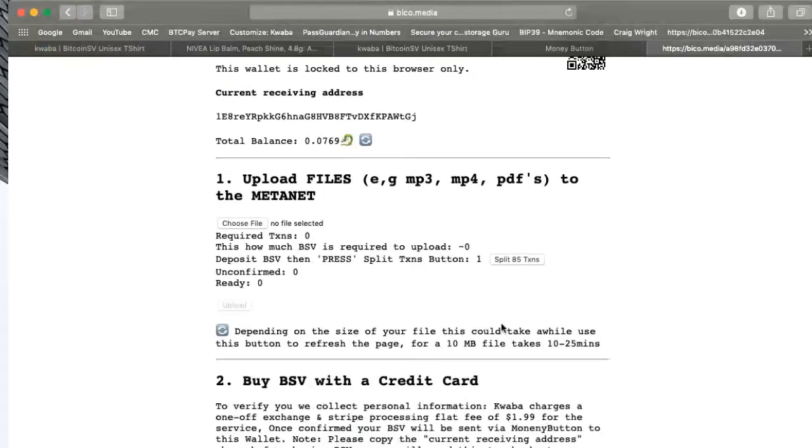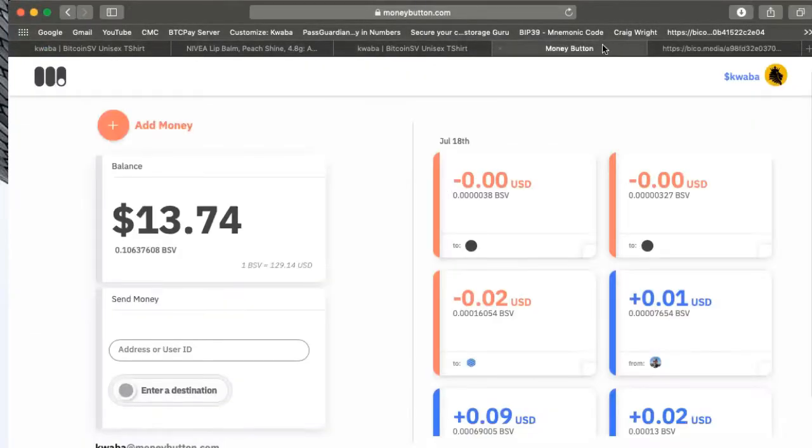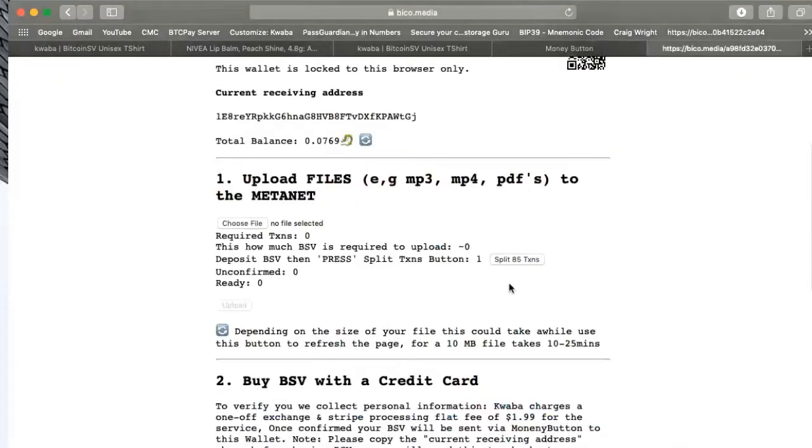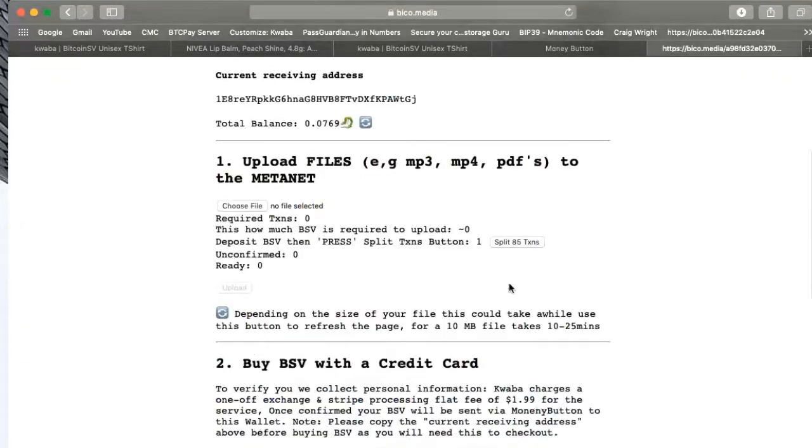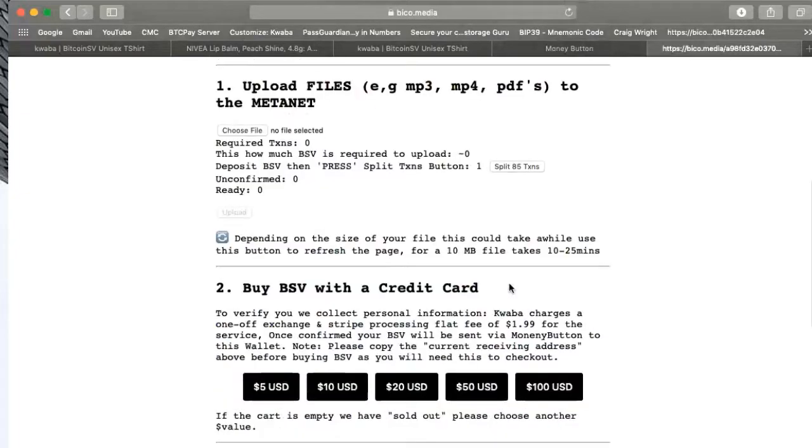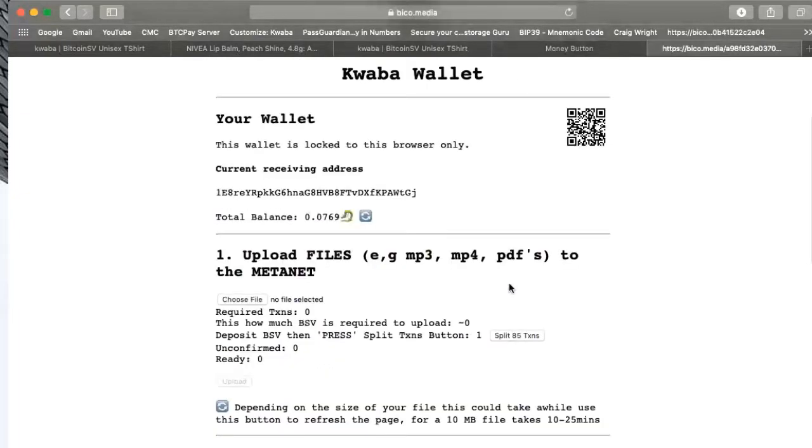Let's split those texts. I'm just going to go to Money Button and see what's going on. Maybe we might have an issue with this.